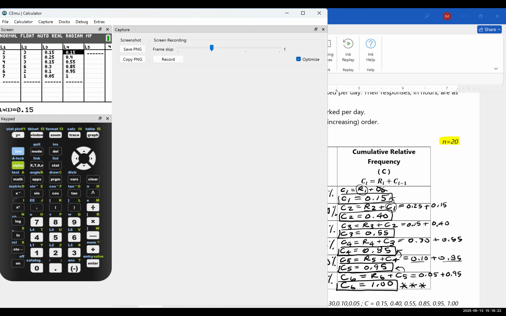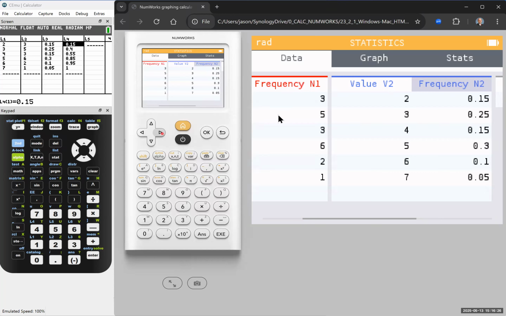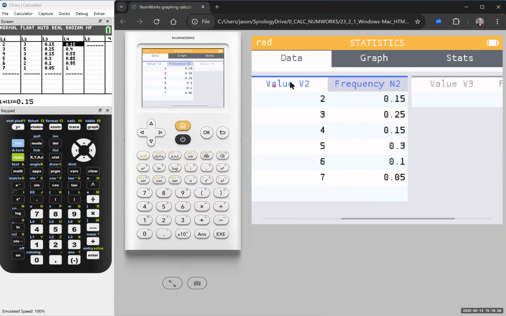Now let's go over to the NumWorks calculator. Okay, so now that we've got our values here in V2 and we have our relative frequencies here in N2, we can calculate the cumulative relative frequency by just toggling a switch. So take frequency N2, have that selected, right?